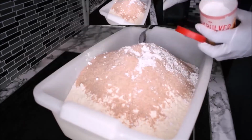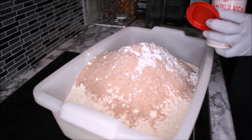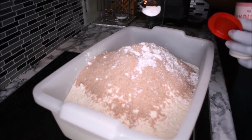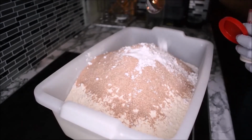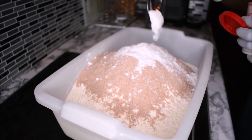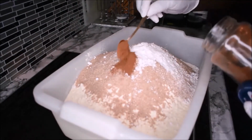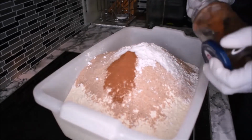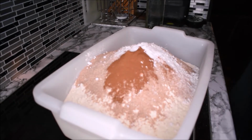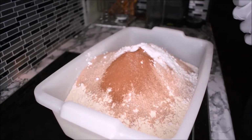I use one leveled vanilla and I'm going to use one leveled baking powder, but here I make it half half. So the half half means one leveled, not full. Yeah, one leveled tablespoon baking powder. And this is cinnamon powder. You can use nutmeg or only the vanilla and skip the cinnamon. Salt to taste.